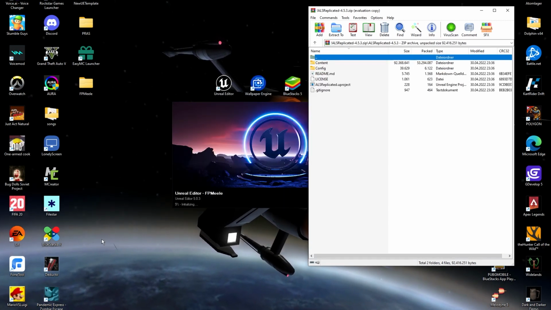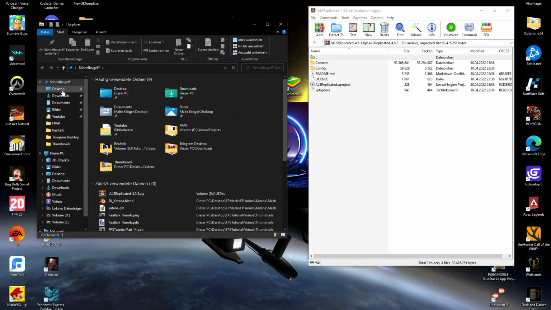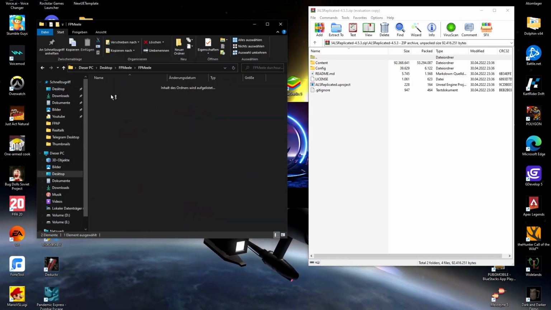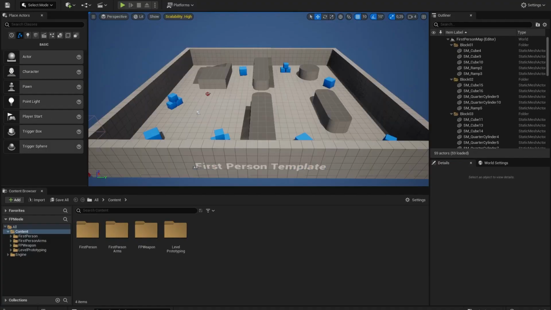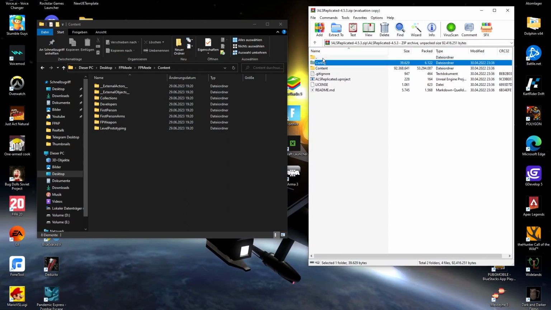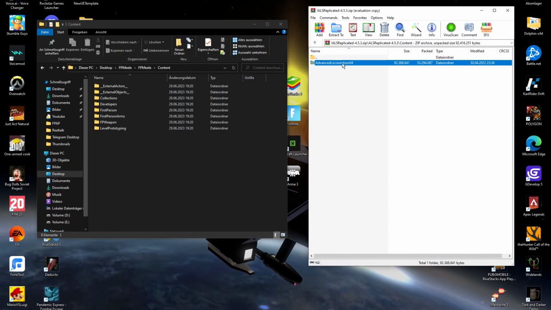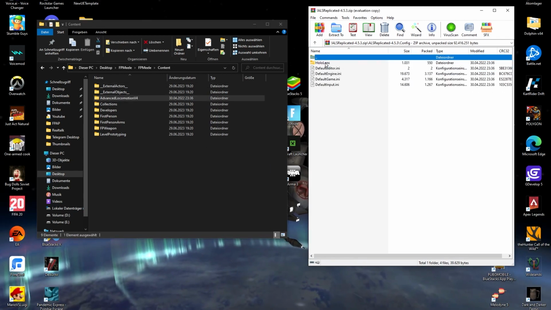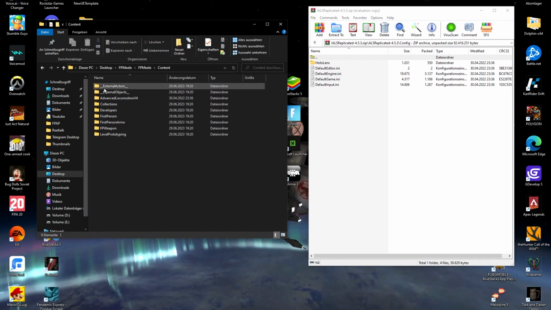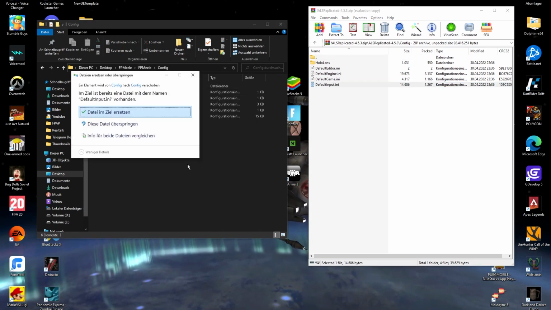Alright, so let's open the folder here, Meele content, and also the content folder, advanced locomotion system. Copy that here, and also go into config and the default input.